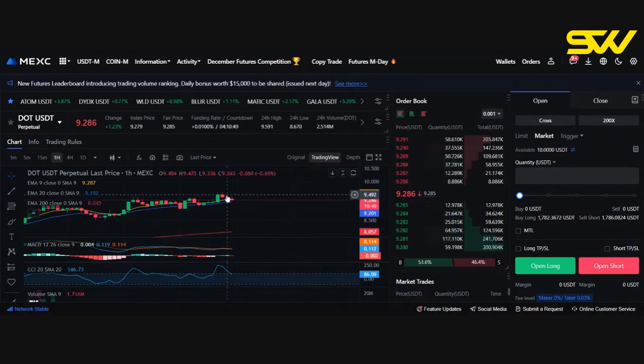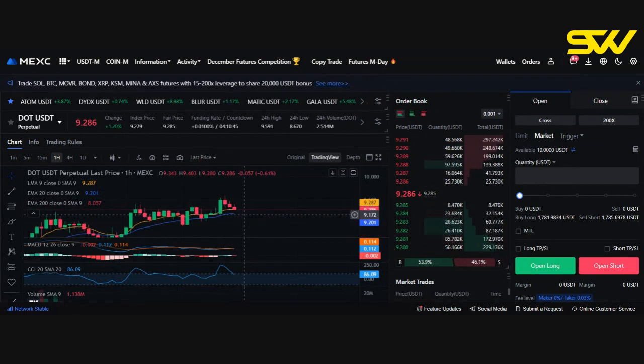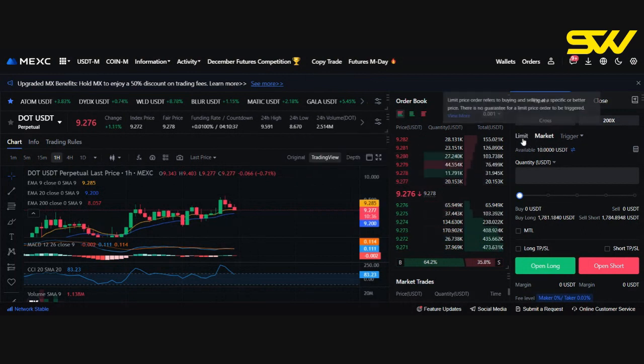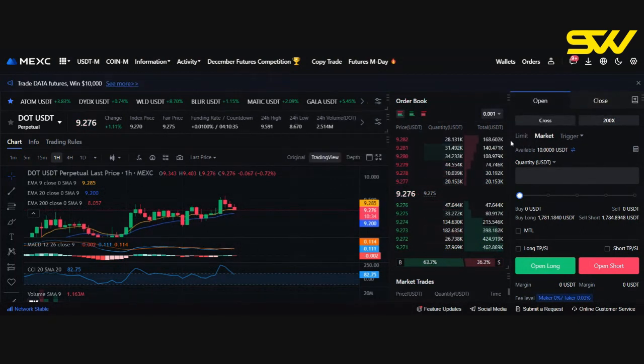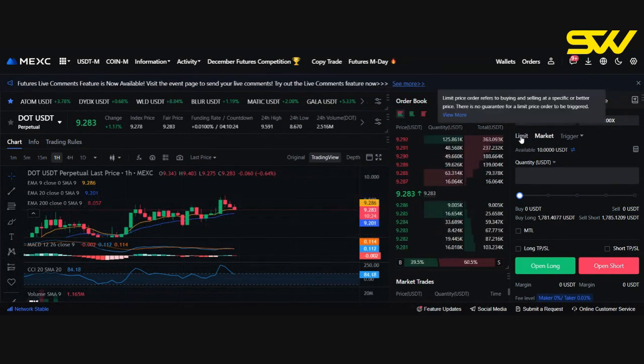For example, the candle now is moving downwards, right? It's red, moving downwards. So I want it to move down to a certain point and then buy or long the position for me. That is what limit is all about. The same goes if you want to short: I want the price to go up to a certain price, then short it so I can have a bigger range, or a better range. So that is what limit is all about.